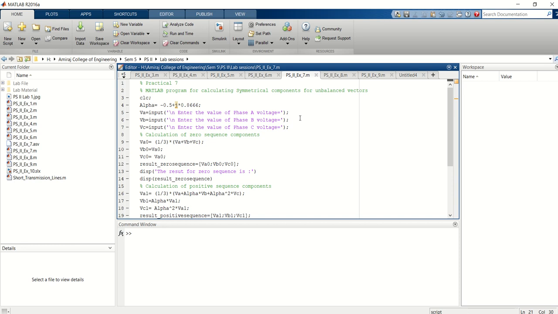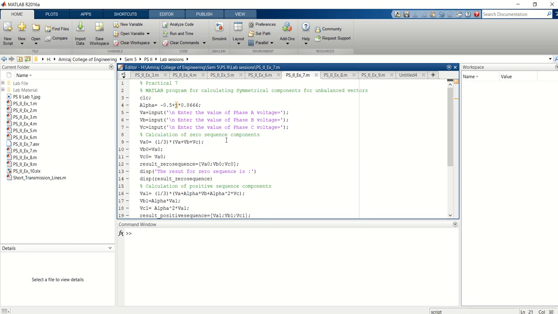Now once we have the values of voltages from the user, we will calculate the zeroth, positive and negative sequence components. So remember, what was the formula of the zeroth sequence component for VA0, VB0 and VC0? All three of them were equal, right? Yes. And the formula was VA0 equal to VB0 equal to VC0 equals 1/3 (VA plus VB plus VC).